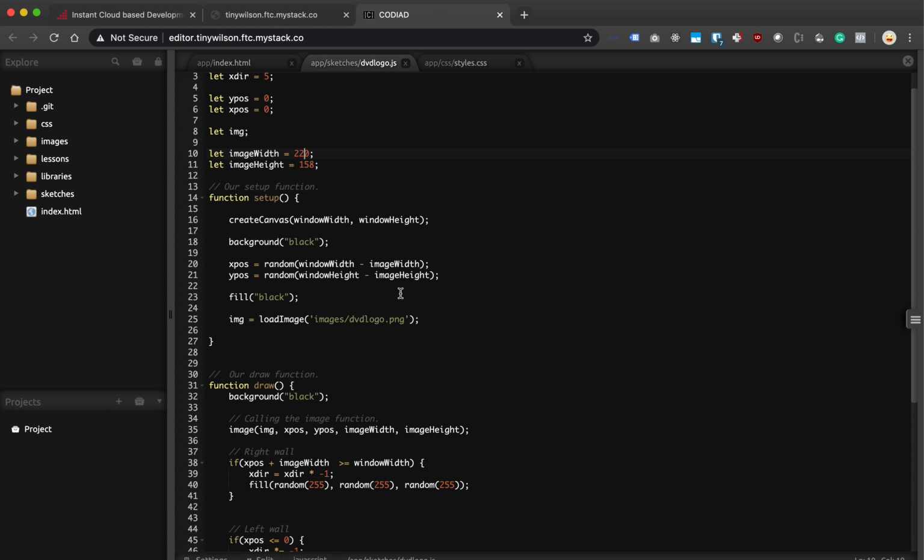So, being that we are loading the image in the setup function, that means that the sketch is creating a canvas before it loads the image. So if this image was huge, it would take time to download, because remember, we're working on the internet. This is web-based stuff, right? So the web requires us to download the images that the browser ultimately is going to present to users. So what's happening here is we're creating the canvas, we're drawing it to the screen, and then we're going ahead and trying to load the image.